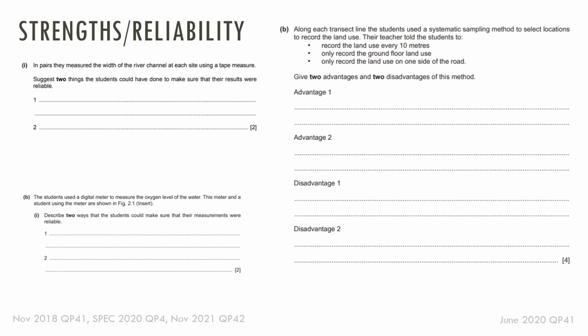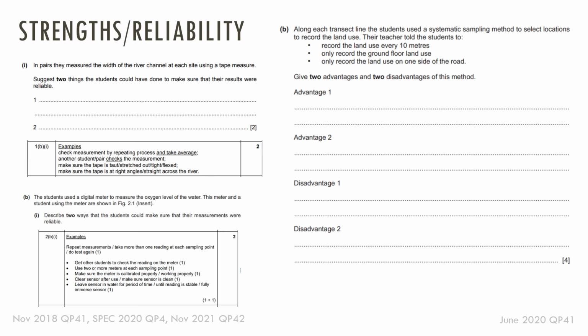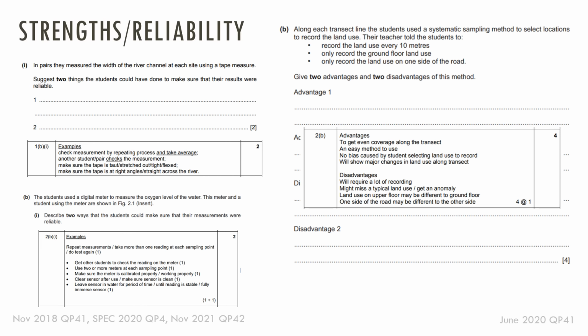Now, sometimes when considering the strengths of a particular investigation, this can actually help you consider also the weaknesses. So here I've just put a range of examples talking about how can they become more reliable? So what could make it stronger? Similar question here about changing the methods, and again, a question about advantages and disadvantages. So when I talk about strengths, really I'm also talking about why was the method good, or how can it become more reliable? So if we look at the various mark schemes here, you can see there are, again, some various common points to mention.